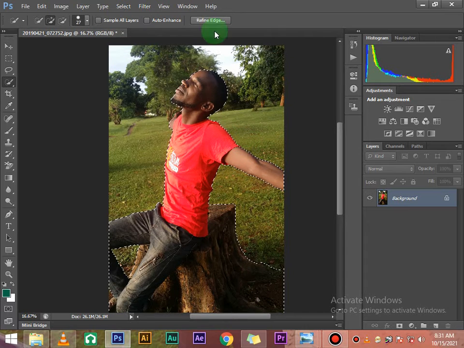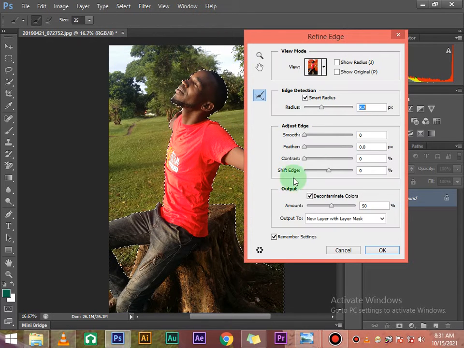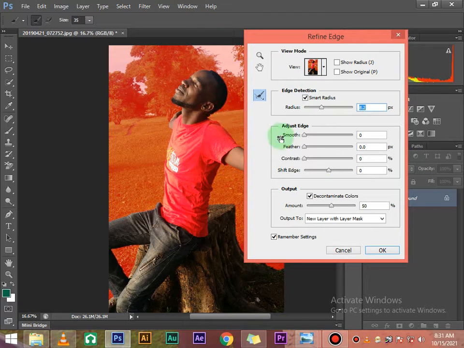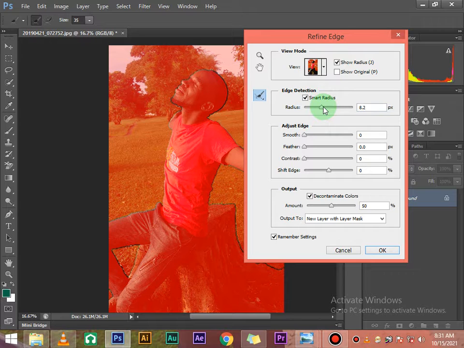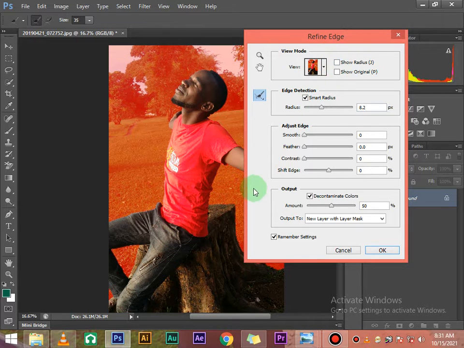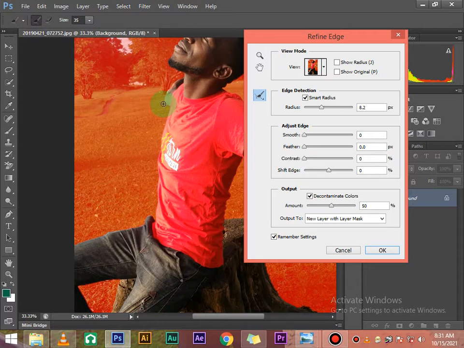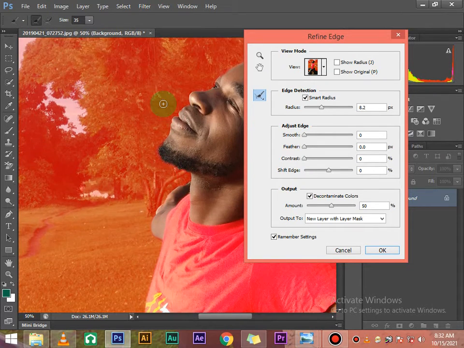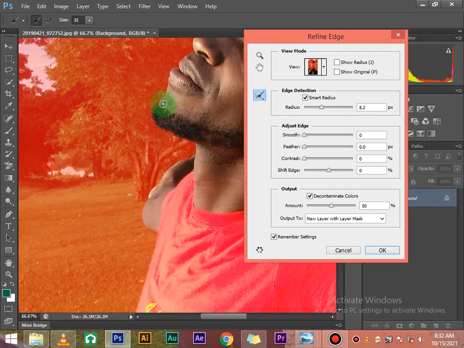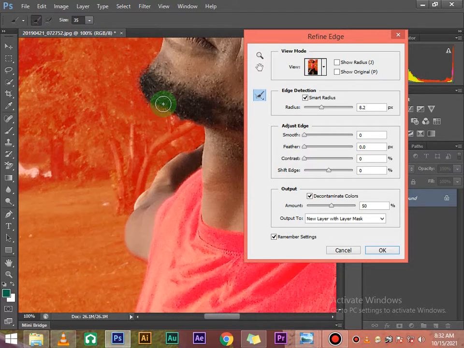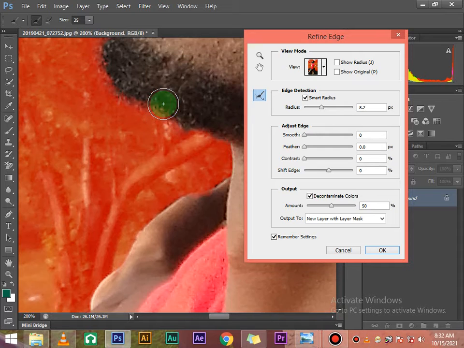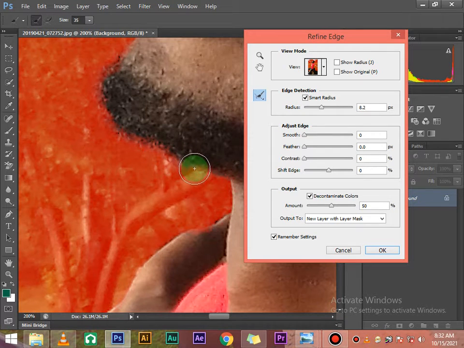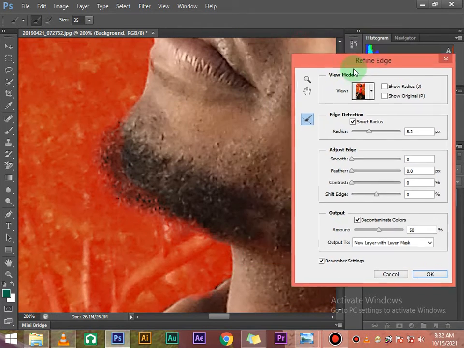Now let's repeat what we did yesterday. We went to refine edge. We're trying to separate the two layers, and we add our brush tool. We select the radius and adjust the radius to some amount like that one. Once you're done with that, you can just zoom onto it and start brushing at points where you want to have it brushed. You should focus on points where it's having hair. For example, beards, and for ladies, the hair, so that the hair can be selected.